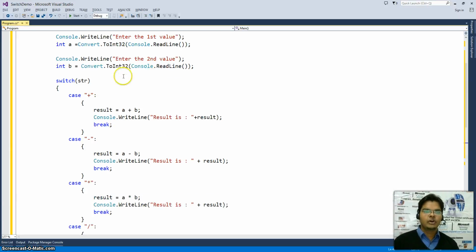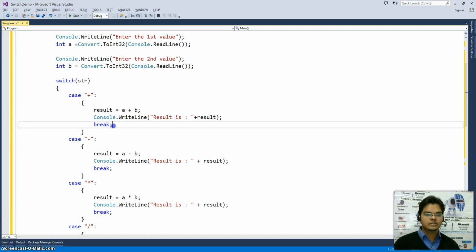Okay friends, so what will break be doing? As we all know, let me talk about the .NET compiler, it always follows step-by-step execution. If you have a C and C++ background, even those programs run on step-by-step compilation. If the string matches addition, if the user gives the addition operator, it will be compared with this case and it will execute this particular block.